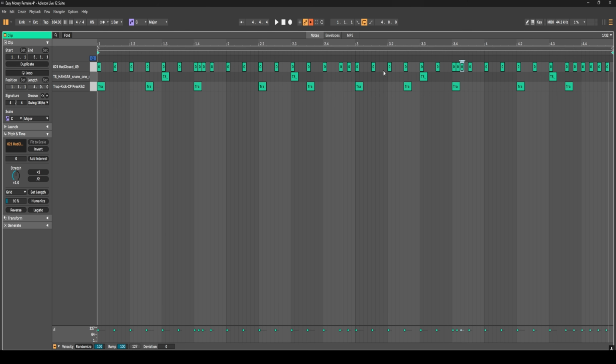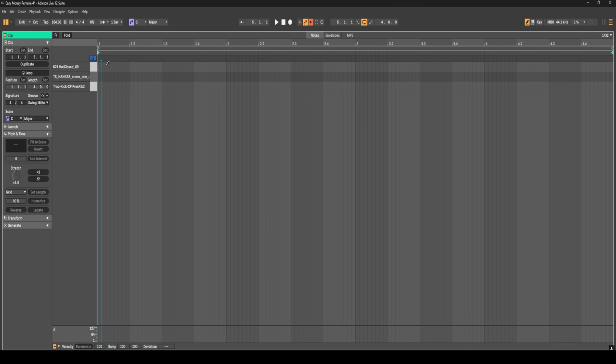So you saw how I drew those in, but if you want more options on how to create hi-hat patterns, watch this. I'm gonna erase all this real quick. Now I'm gonna draw a single note here, expand it out for 2 bars, and then watch this. So I have my pencil tool. I'm gonna press B to put it back to my edit tool. Make sure I have this highlighted here.